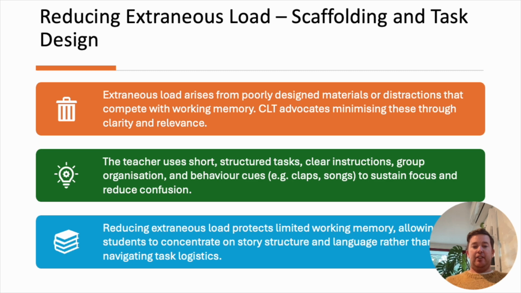Reducing the extraneous load helps protect limited working memory, allowing students to concentrate on story structure and language rather than navigating task logistics. So this is where perhaps if the task was delivered in another way, as in early primary, such as writing, the students would perhaps be cognitively overloaded with trying to form letters, get correct spelling, and figuring out how to write that.